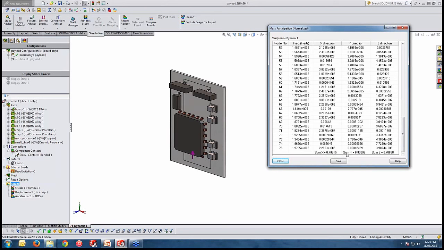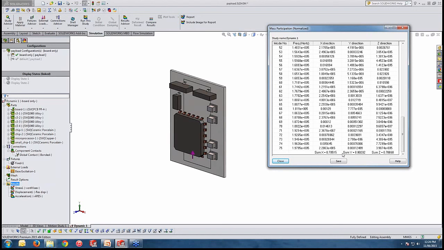In Y, it's nearly 80%, and in Z it is 79%. So what is very important is that in the important direction, we need to have at least 80% mass participation, in other words, we are capturing all the important natural frequencies of the system contributing to our vibration.